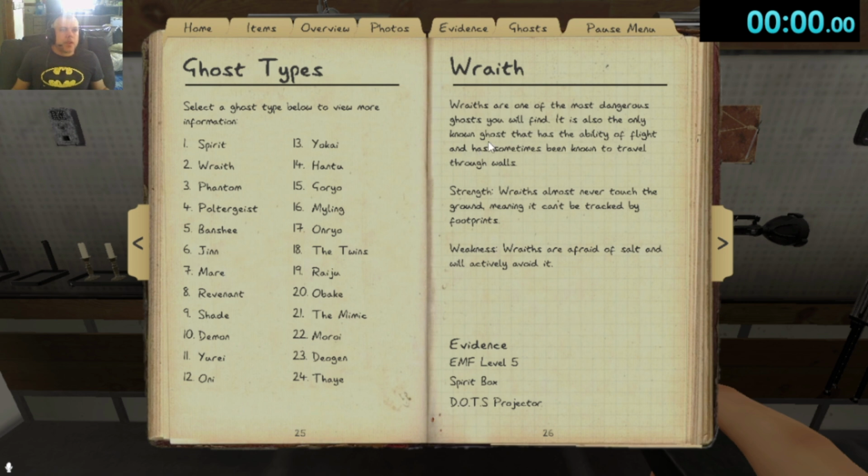Wraiths are one of the most dangerous ghosts you will find, is also the only known ghost that has the ability of flight and has sometimes been known to travel through walls.